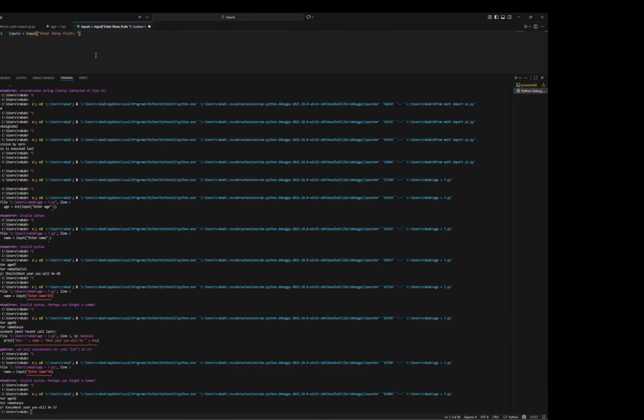Okay, and let me just check here, output as dot split. So what is happening here: when you enter 3 fruits, you will see that all those 3 fruits are being split. Okay? So I will mention what happens when I do this. It will print fruits.